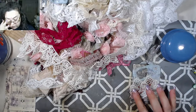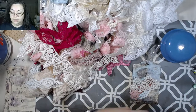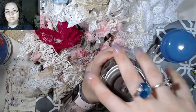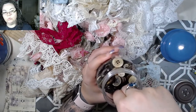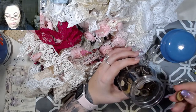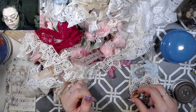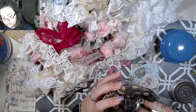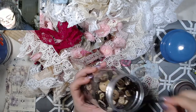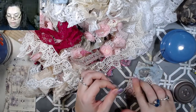Oh, I got something on my eyeball. No! Ooh, we could put a button there. Let's put a button there. I love buttons. Like, this was full. Nope. I don't even think you can see how not full it is. Come here, I just saw you. Look at that, isn't that cool? I like that. I like that, put it back. Looking for something just a little bit lighter. How about that one? Ooh, that one's nice, I like that. Blink, blink.